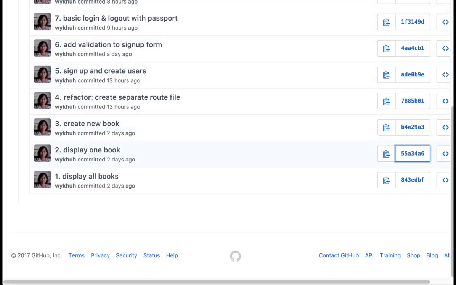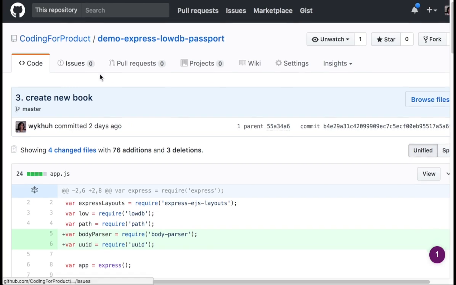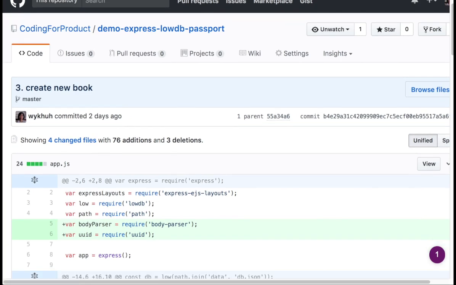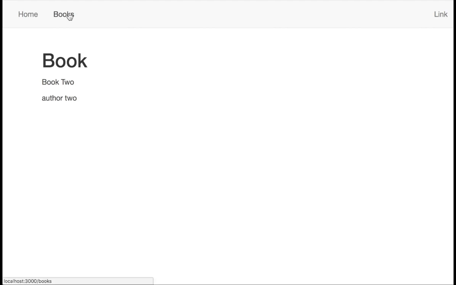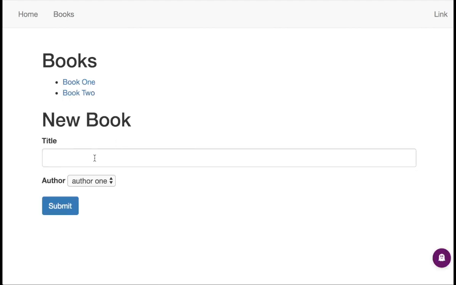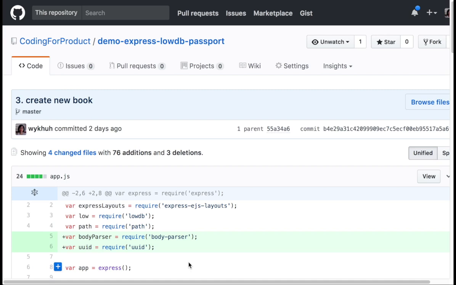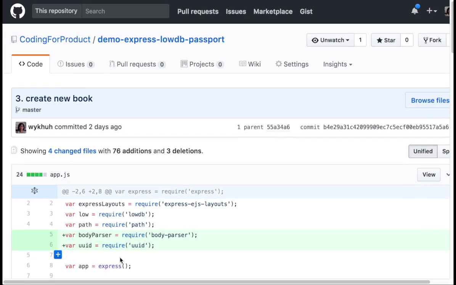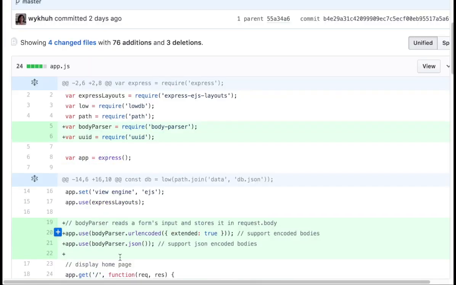And now I'm going to go to step 3. And in step 3, I've created a form in order to create a new book. And because I'm adding a form, I needed to add body parser to deal with the form data.